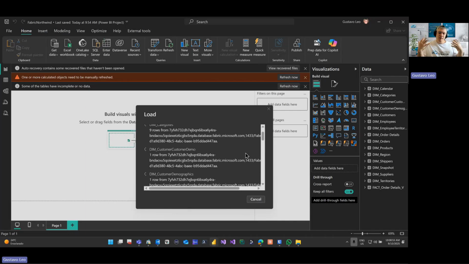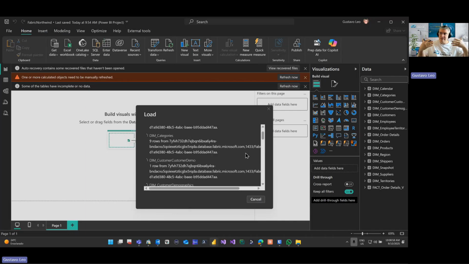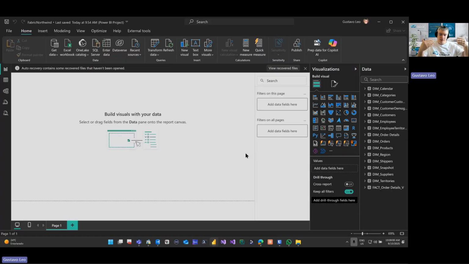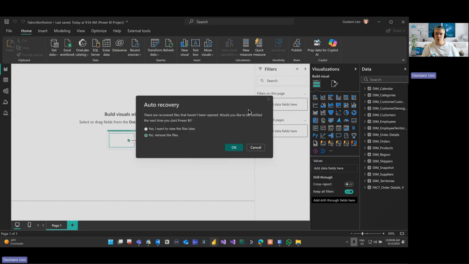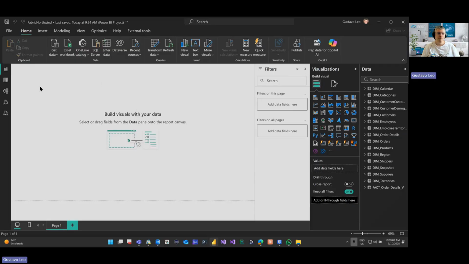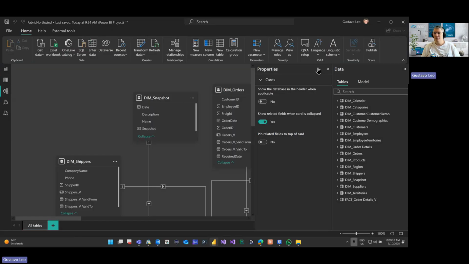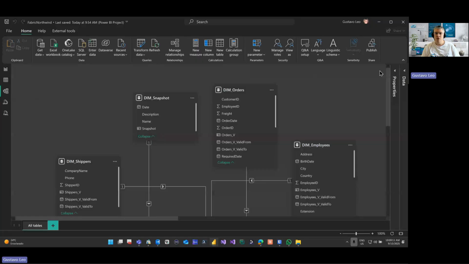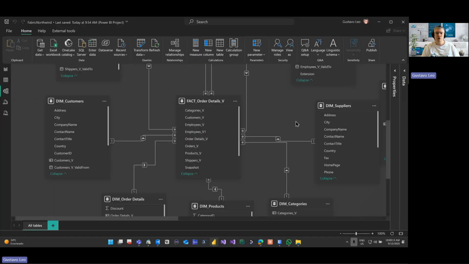At my point of view, query folding is the way we do the queries so that SQL Server handles all of them. And since we have the model connected, we don't need to build the relationships anymore.